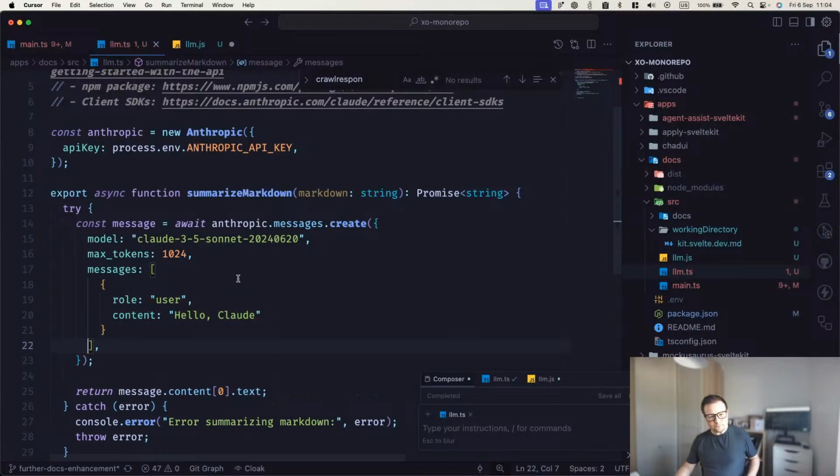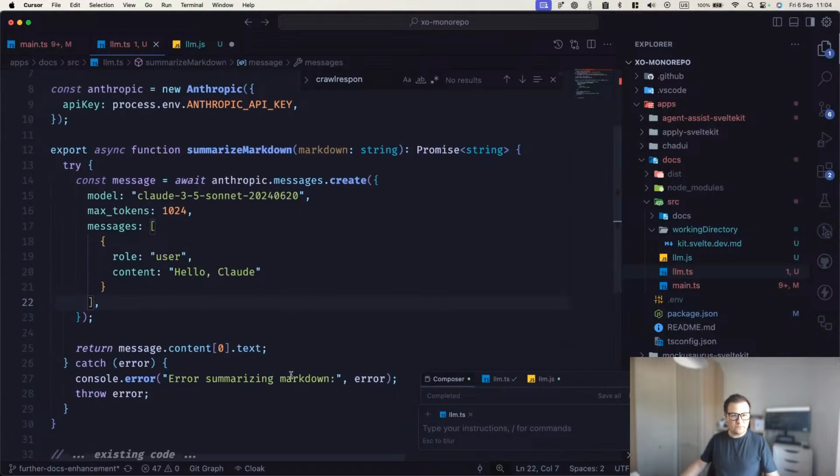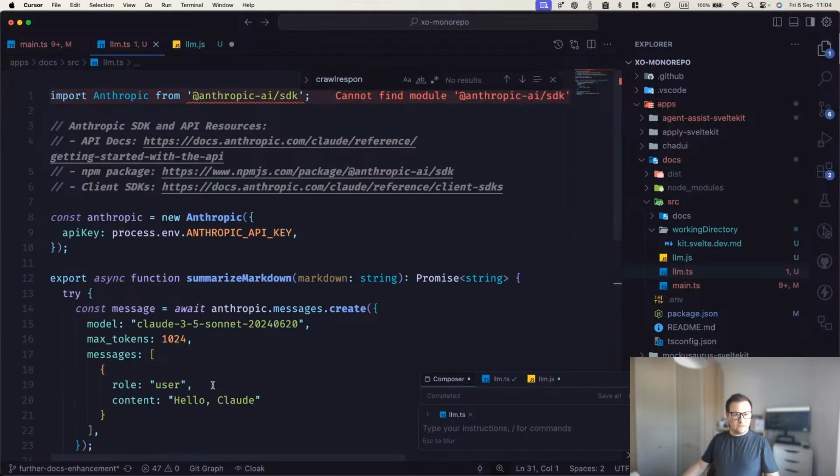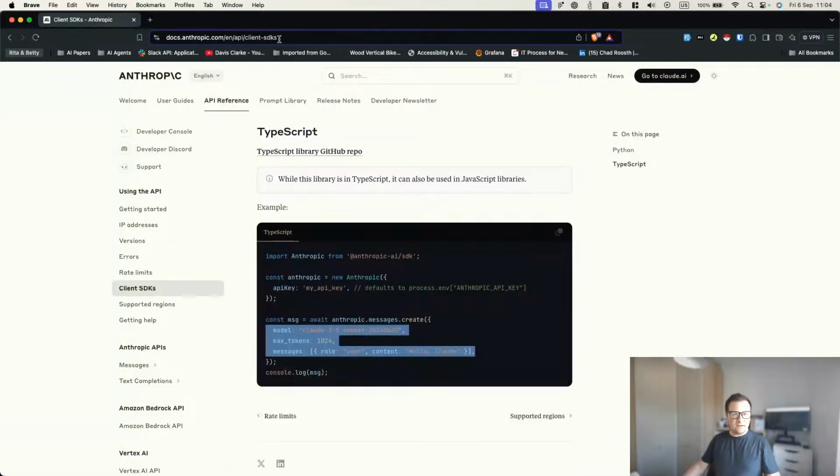Okay. Now we're going to get into adding real system prompts and that sort of stuff. So we're going to summarize it and then use that later. Also, the prompts we should probably abstract out of this. So let us add in the SDK.